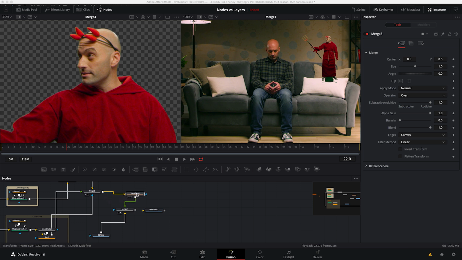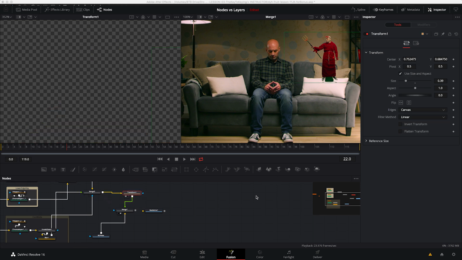And then the result of that gets transformed and there you go, okay? Now I'm not gonna rebuild the entire composite in front of you. That would probably be really boring because you already saw Mark do it once, but also it just takes a long time. And really the point of this lesson is just to show you some of the differences between Fusion and After Effects, between nodes and layers, and that's what we're gonna do now.